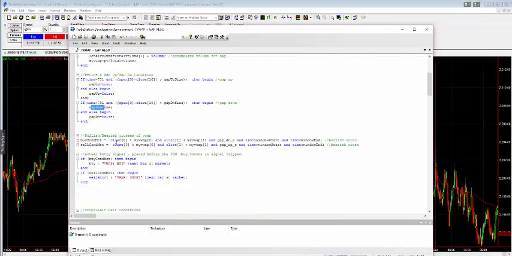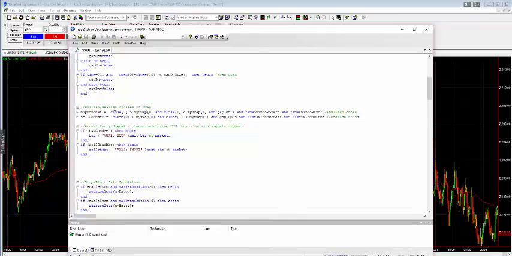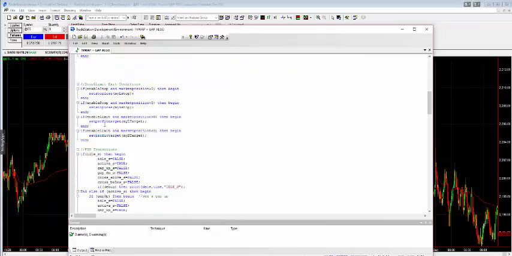Here's where I have the buy condition being met. This is for the gap down case where we want to buy. If you have a close that's bigger than the VWAP, and the previous close was less than the VWAP, so this signals that bullish cross, and you're in the gap down state, and the time is bigger than the start window and less than the end window, then that triggers the buy condition, and then the sell condition is kind of the opposite. And so here's the actual code where we place the buy.